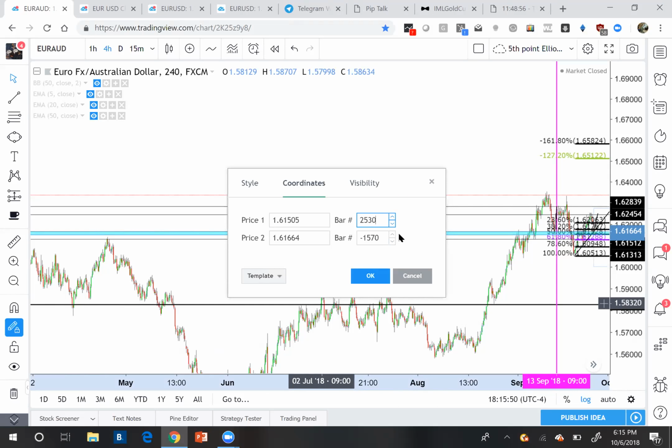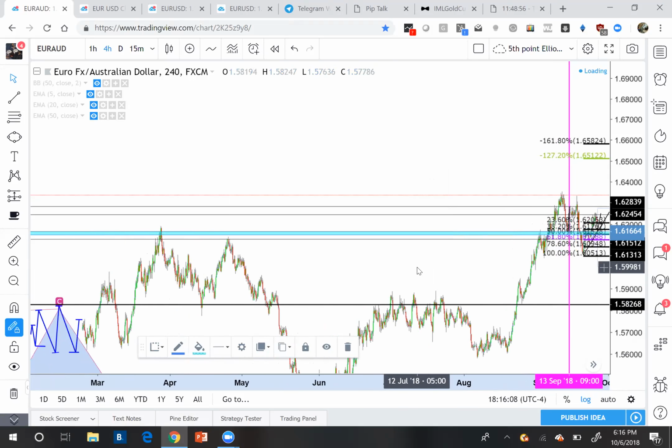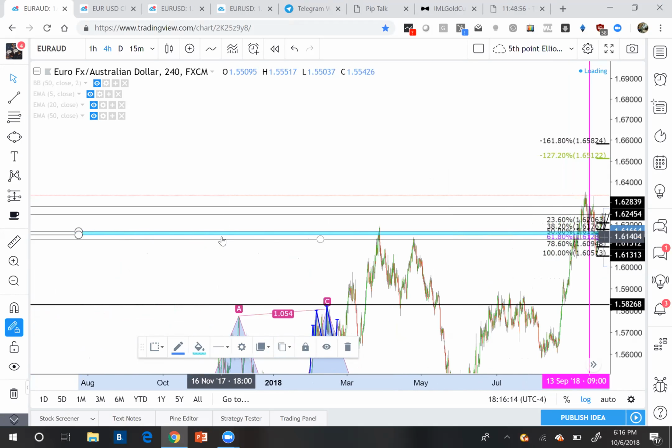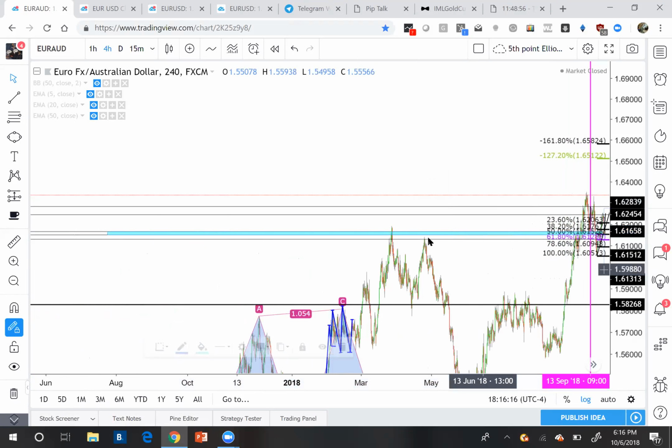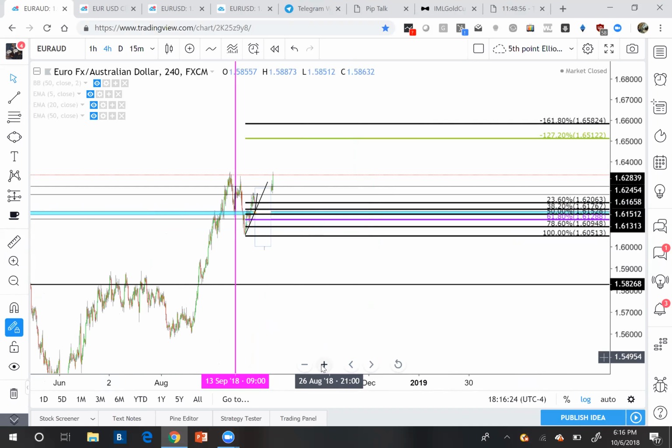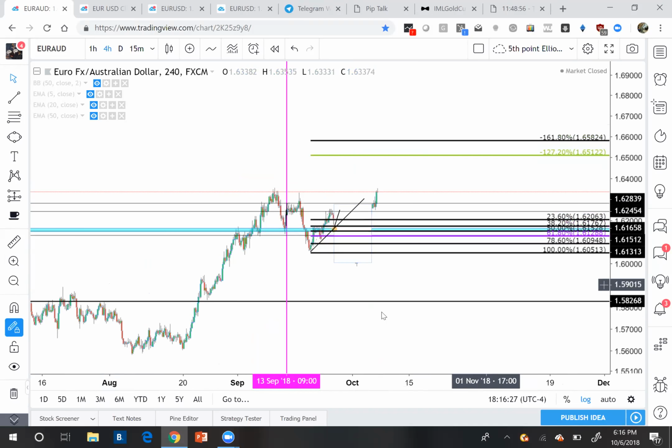To spread that box, this blue line, to make it longer across the chart, you go to the coordinates and you increase the bar value, negative and positive. So like negative 1,000, positive 1,000, so that you could get it stretching across, right? So look at this. A lot of times the price came to that blue line and reversed, even when you go back in history. So it's highly likely it's going to come and touch there and reverse and go in the opposite direction. That's the information that Christopher Derrick used to come to a decision that this was going to go back up.